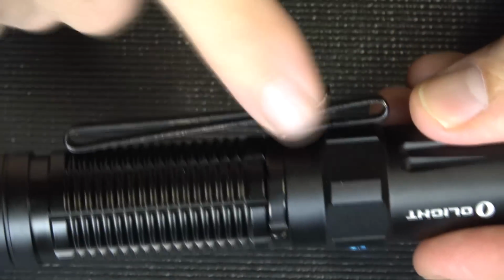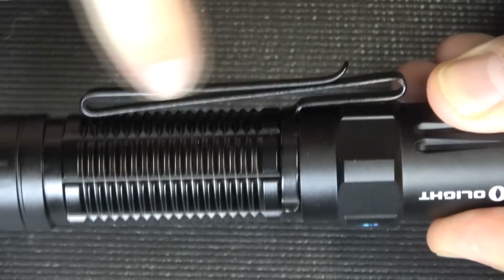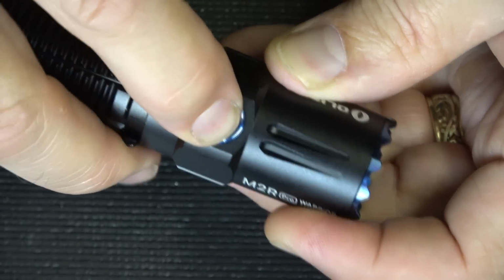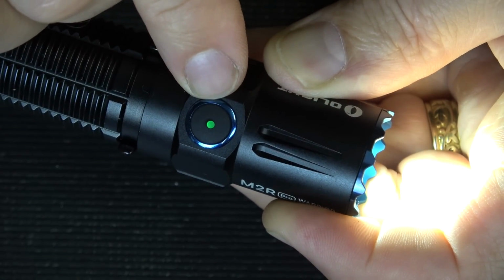It does have the double clip, and that way you can clip it this way into your pocket, or you can clip it this way, however you want to do it. And this actually goes very well on the bill of a hat. Now there is a power indicator, so when you push your side button, you'll see the green. When this gets down to about 70%, it goes to yellow or orange, and then when it gets way down to about 10%, it'll turn red.